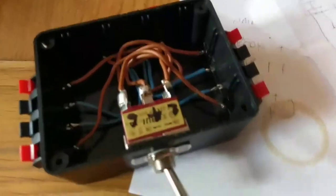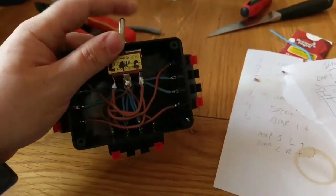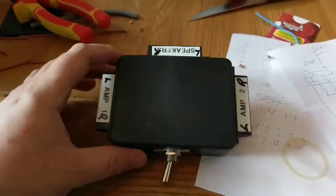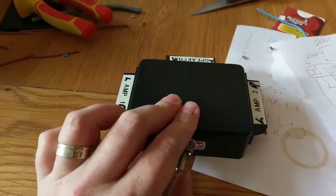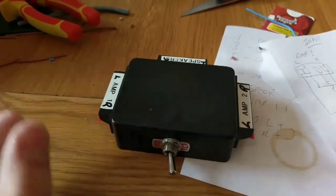All the positives are now wired in. I've tested it with a multimeter. It's all working, so time to print some nicer stickers with left and right on them, which I obviously forgot when I did these. Fix the bottom and put it into use. So amp 1, amp 2. Perfect.